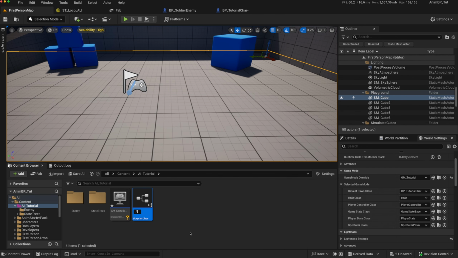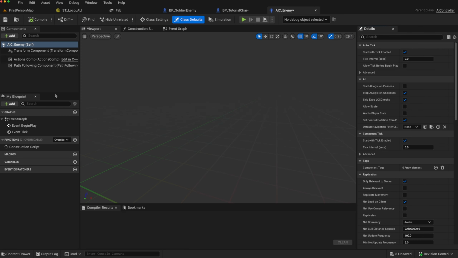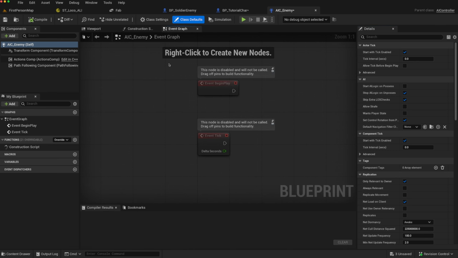Select that and say AIC enemy. We can open that. And now the way that we're going to do these state trees, we can either add multiple state tree components, or we can create one state tree, which is the main state tree, and it can run parallel state trees. So I think we've seen that in the update to 5.5.